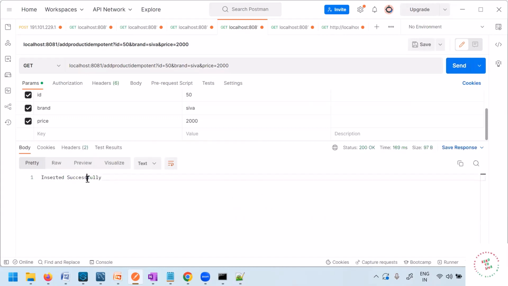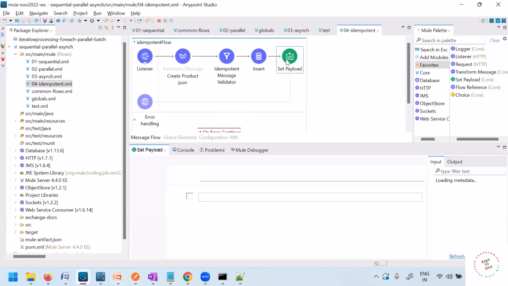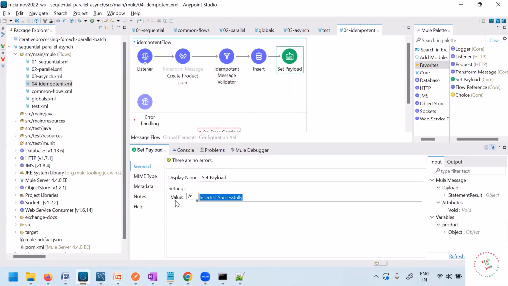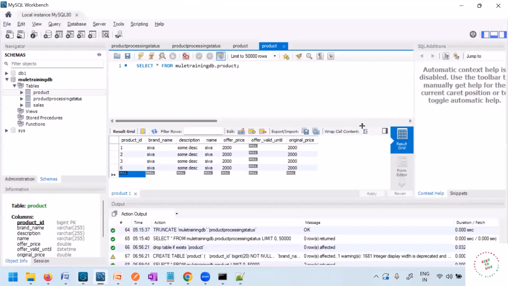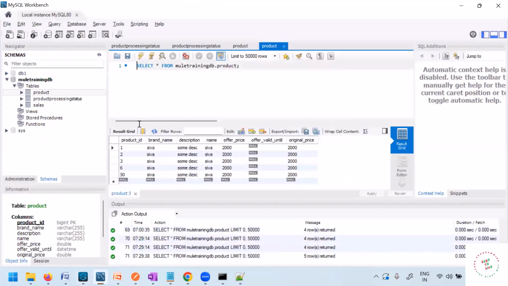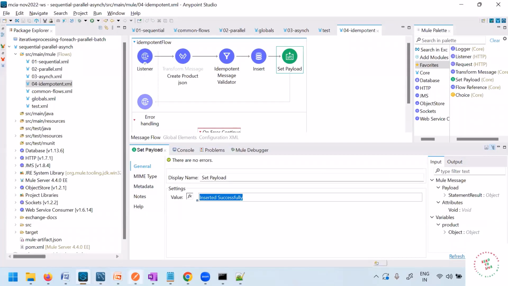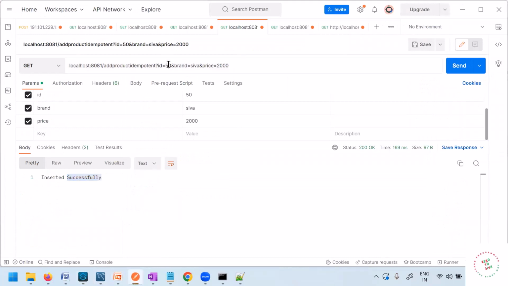See what? I got a response inserted successfully. This one. Let us check in database. See, product with ID 50 is inserted. Okay. Now, if I try to send the same ID and same data, now see what? I'm getting a message, duplicate message. Product was already added.